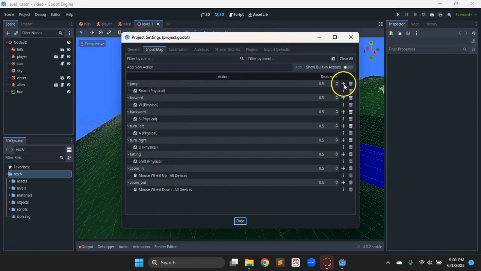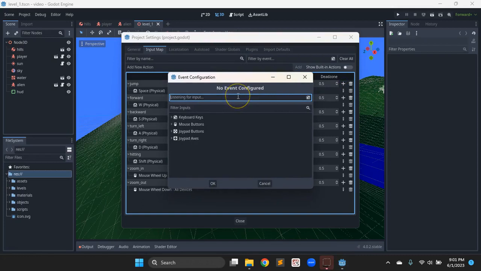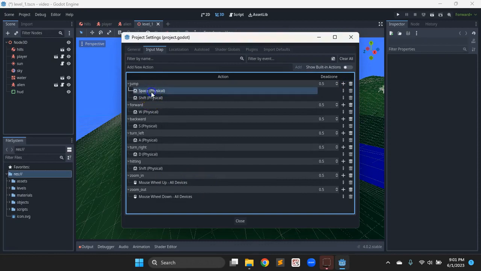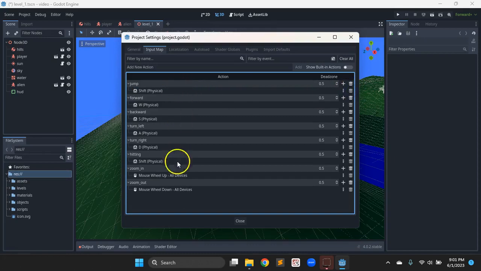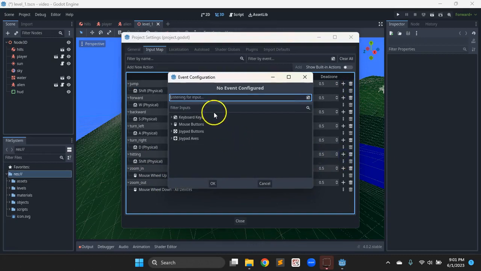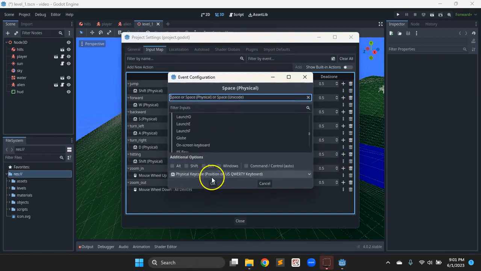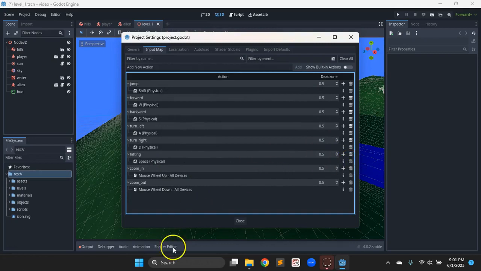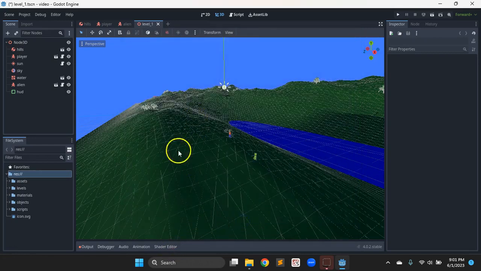I'm going to come over here and add a new control for this, and I'm going to switch that to the shift key. And then remove the space. How do I remove the space? Oh, then remove the space bar on jump, because hitting is our main action anyway. I'll come down here and use space bar for hitting. If you notice yourself doing things like that, where you think some controls are going to work and then catch yourself constantly doing a different one, go ahead and make the change, because that means other people's intuition is probably going to go for that other control too. So I wanted to start with that.